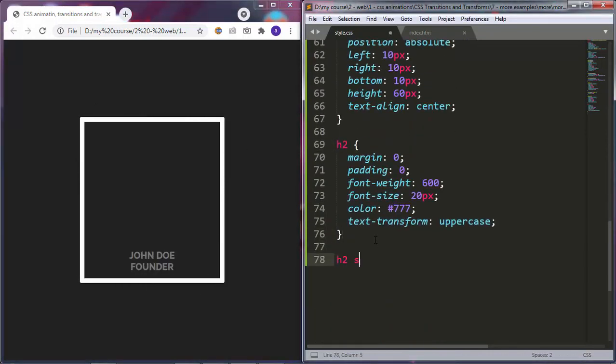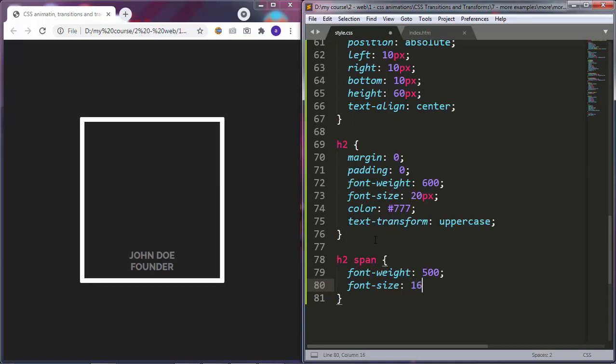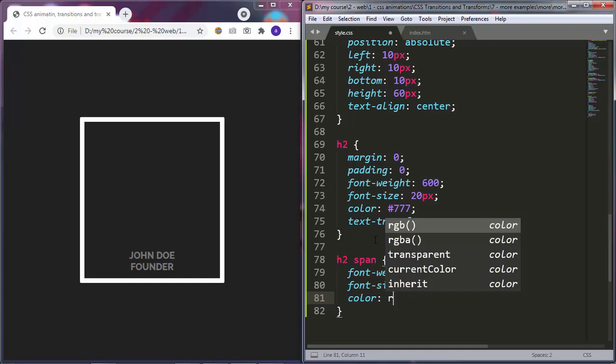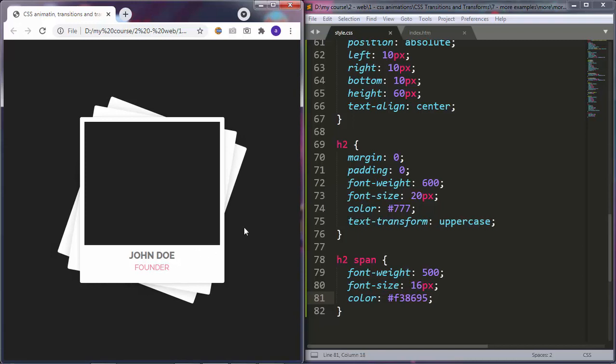Let's keep going. I will target the span inside this H2, which is the word founder. Then I will add font weight 500, font size 16 pixels. Then color, this red color. And now the details are looking exactly the way we want.